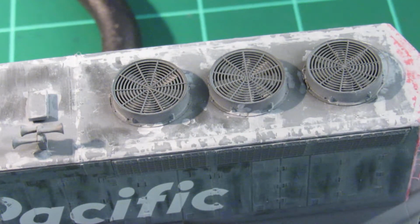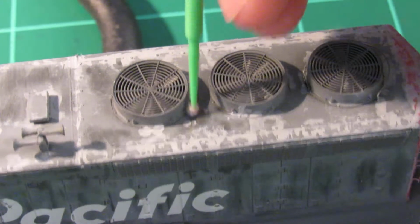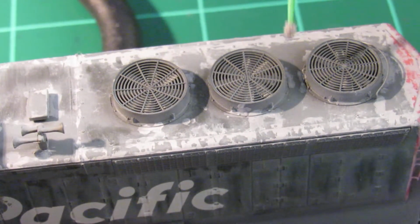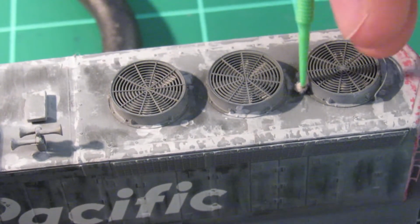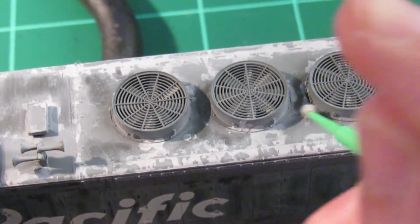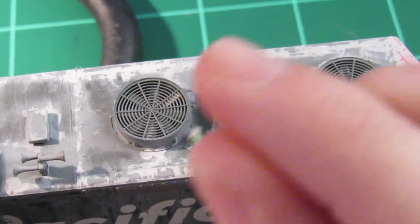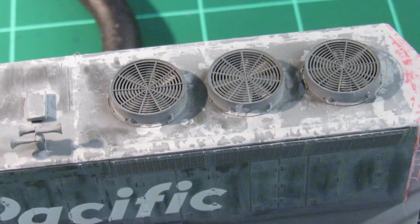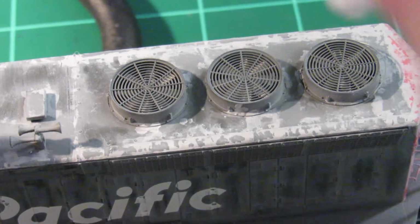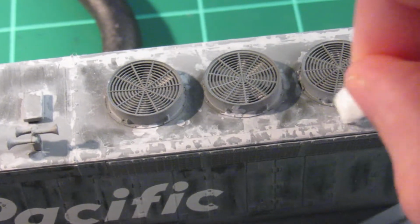Now I can't really get in between there with the Q-tip. So I'm just going to take my micro brush and dampen it again, and then just get in there and scrape just a little of that paint out. Only a little though, not too much. Just enough to give some of that shadow around the base of the fan in particular. You guys can see. And then spread that out just a little. Not too much though.